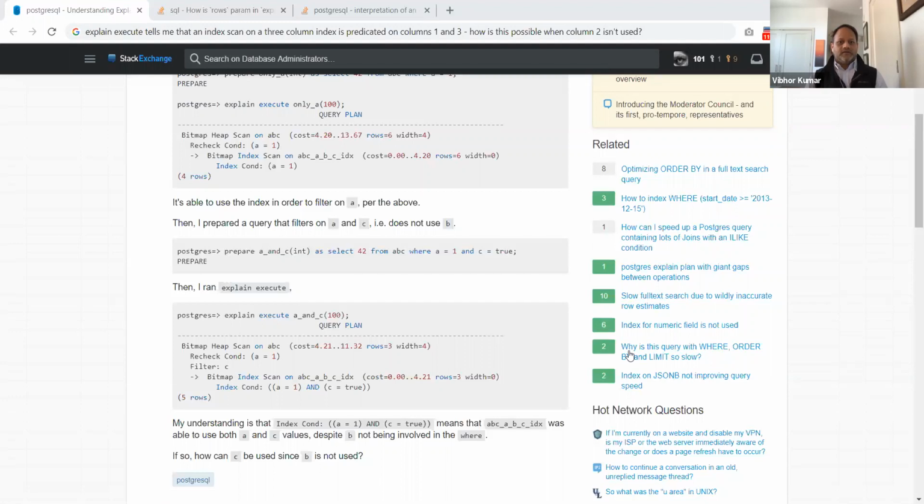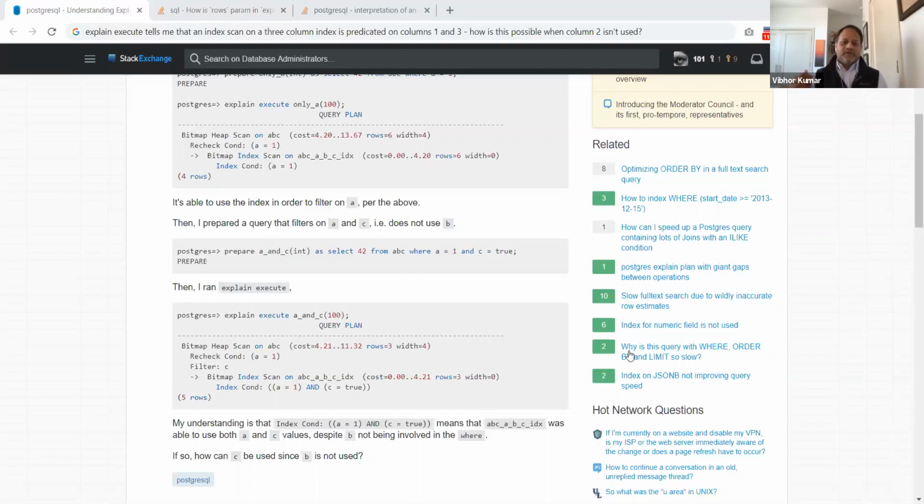And then it's doing a filtering based on column C. As I told you, it totally depends on the stats available for the optimizer to look at. Based on the stats, it's trying to find the optimal plan to use to get the data directly from disk.